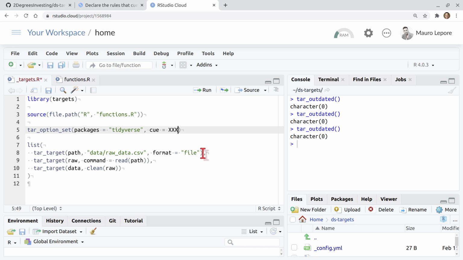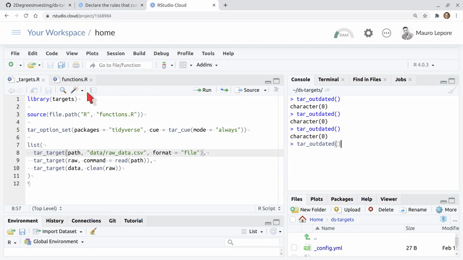So if we say tarq equals tarq, and we give it the mode, not the default, but a different one, let's say always. If I consider that targets are always out of date, then what would you expect to happen if I now run tar outdated?